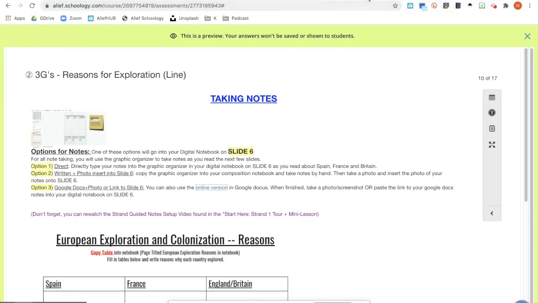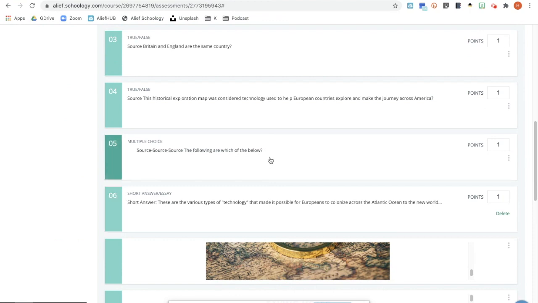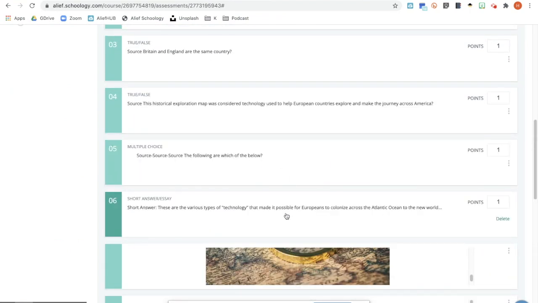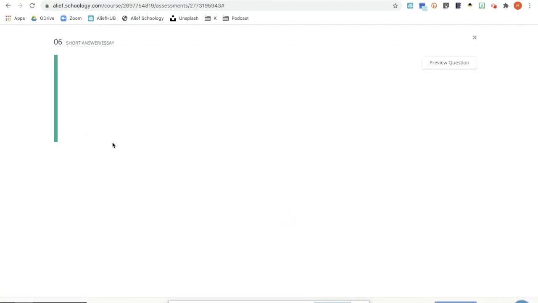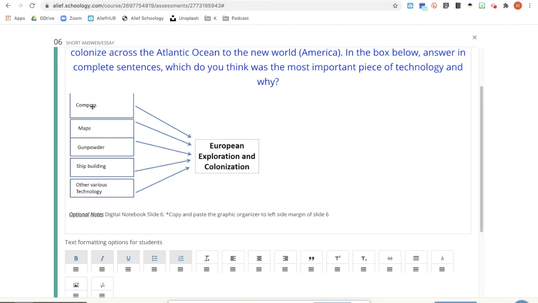The last option I want to talk about for slide 6 is you're going to hit a point in the line of this lesson that says optional notes, and it's on a short answer piece. So this is a graphic organizer, and these are technology pieces that helped Europeans explore and colonize America.